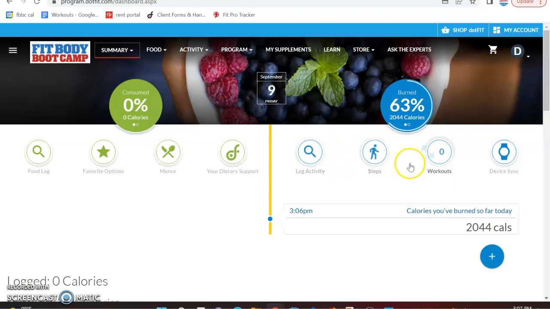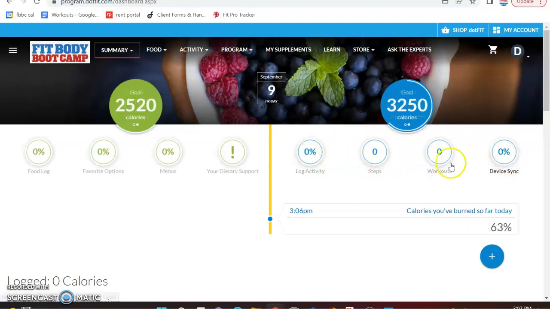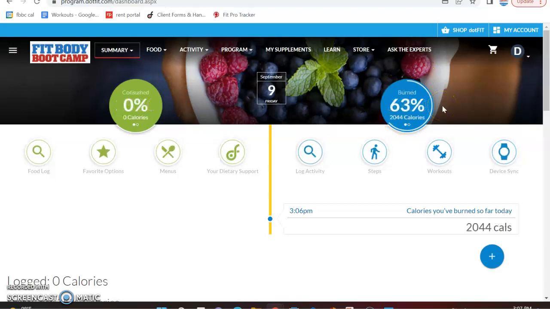Even though you don't have to track anything like steps or devices, this is still a good tool. If I have something like an Apple Watch or a Fitbit, I can look at it throughout the day. My goal is total calories burned, not active calories, because that's just in workouts, but total calories burned by the end of the day, so every 24 hours should be 3,250. It's a good tool to help you make sure you're staying on track with your goals.